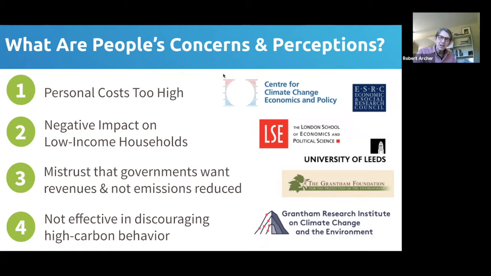Now, the beauty of CCL policy is that the first 3 are addressed directly by the equitable dividend. And the study found that number 4, the lack of understanding that a carbon fee reduces emissions, leads people to favor spending revenues on clean energy projects instead of a carbon dividend, which hurts low and middle income households. The good news is that when people understand that the fee reduces emissions, the dividend becomes the preference over clean energy expenditures. So we in CCL need to continue to communicate that the carbon fee is effective and revenues should protect low and middle income households.